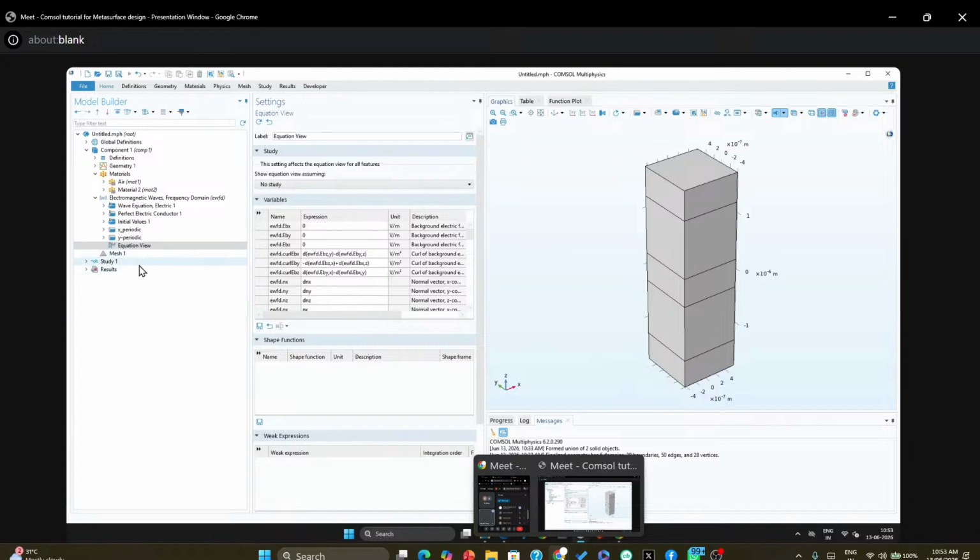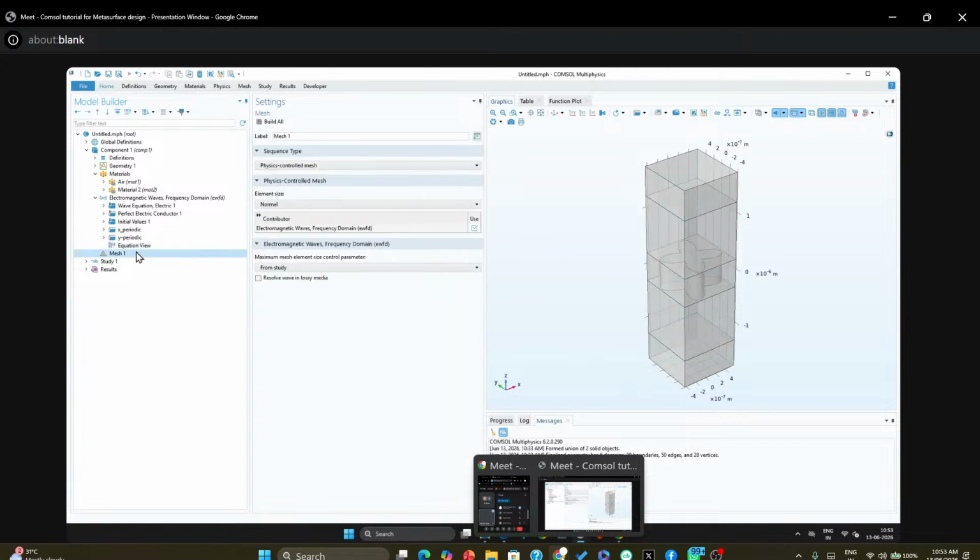For example, in the first example I am just calculating the eigenfrequencies of this metasurface around our region of interest wavelength. And then comes the mesh. I will come again to this section.